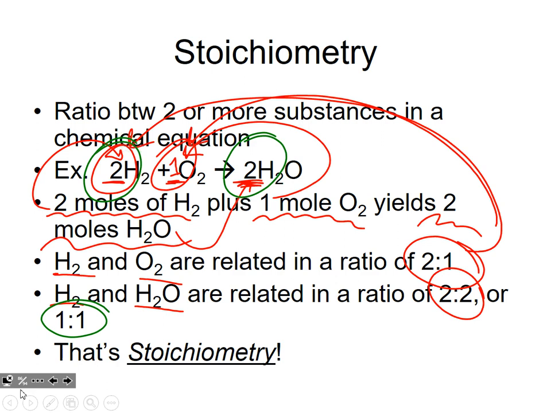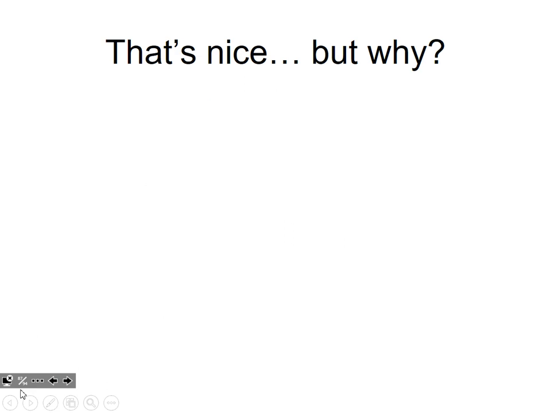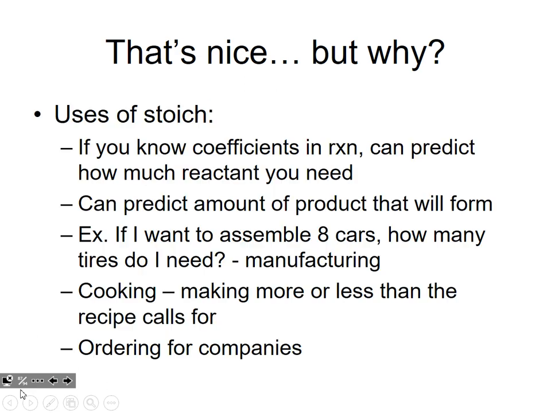And even though stoichiometry is this really kind of weird sounding word, that's really all stoichiometry is saying. It's just saying that we can get the correct ratios of the reactants and products from looking at the coefficients. And we have to bear those ratios in mind as we are considering the math of the chemical equation. That's all stoichiometry is. So why is stoichiometry important?